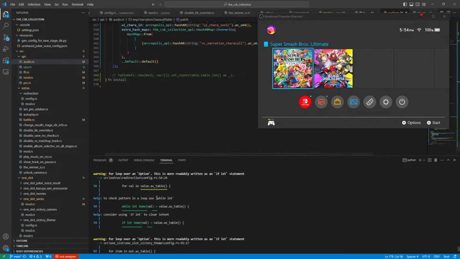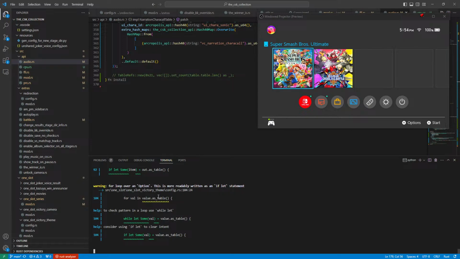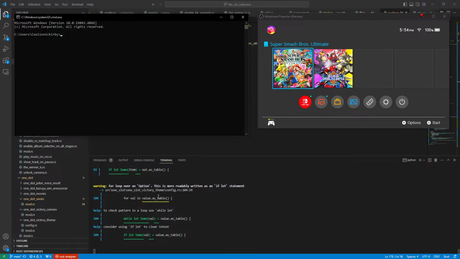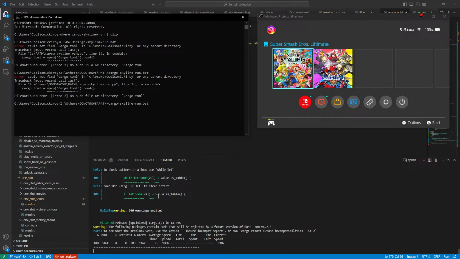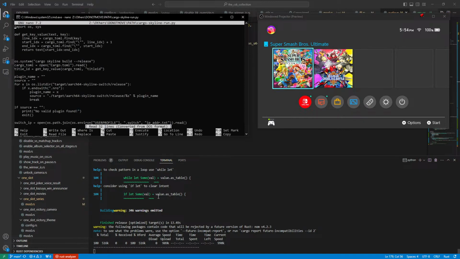The index was 2, so it's not that bad, but I want to also do something else real quick. Where cargo skyline run. Nano. Let's go change this real quick.